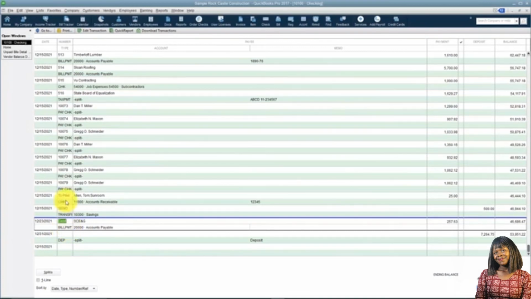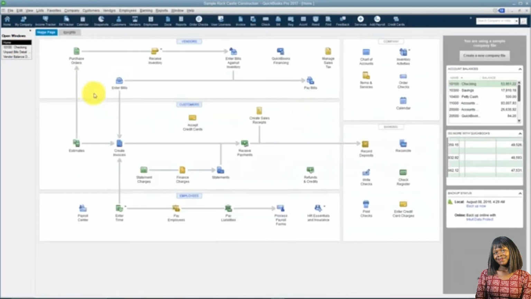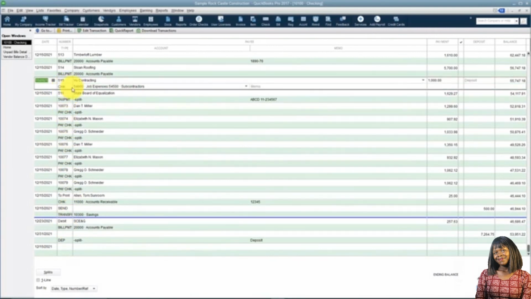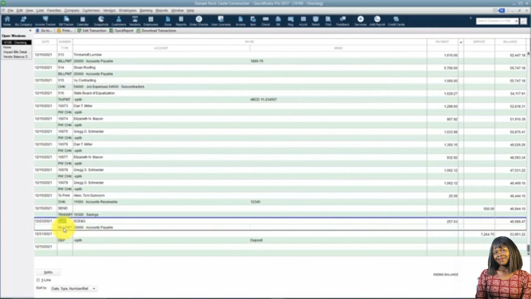This tells me that you actually went in and entered the bill and said pay bills. The way I would know that you've done this wrong, if you just entered a bill and wrote a check for it, is that instead of saying bill payment, it would have said check. Like this one up here is a good example.